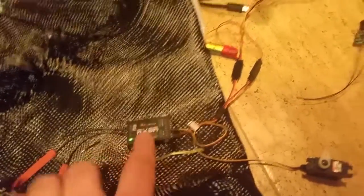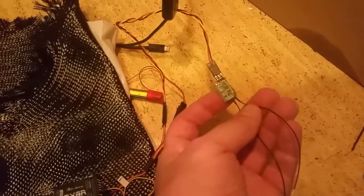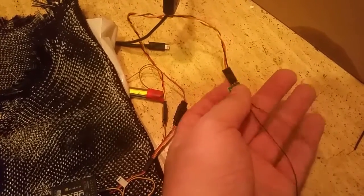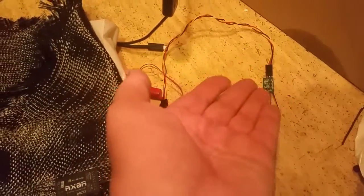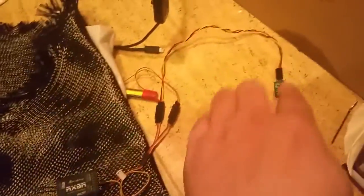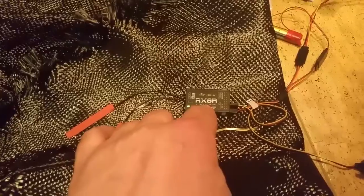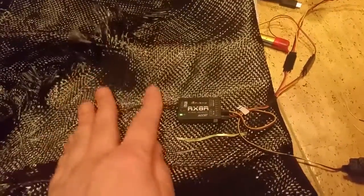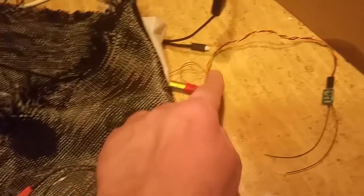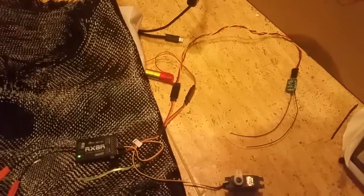To this receiver I have connected, through the SBUS output, the receiver FrSky MX plus. It is a full range receiver but only with SBUS output and without telemetry. We need a secondary receiver without telemetry. The RX-8R is connected to the MX plus, and I want to lose signal from the main antennas on the main receiver RX-8R, and test if this receiver will then receive signal from the second receiver.